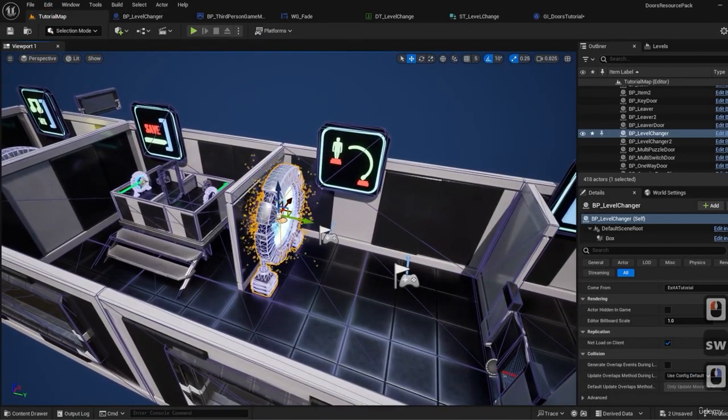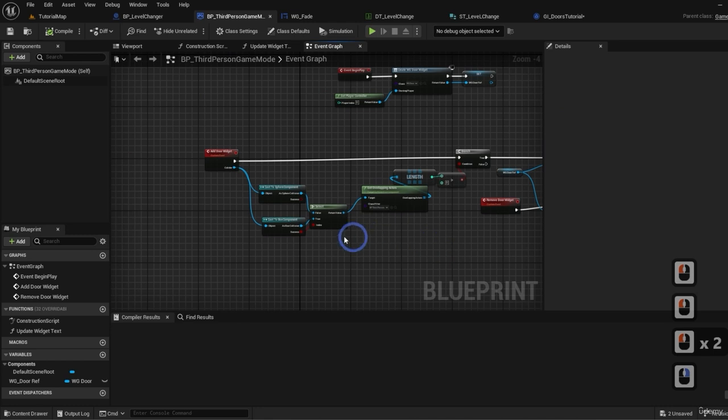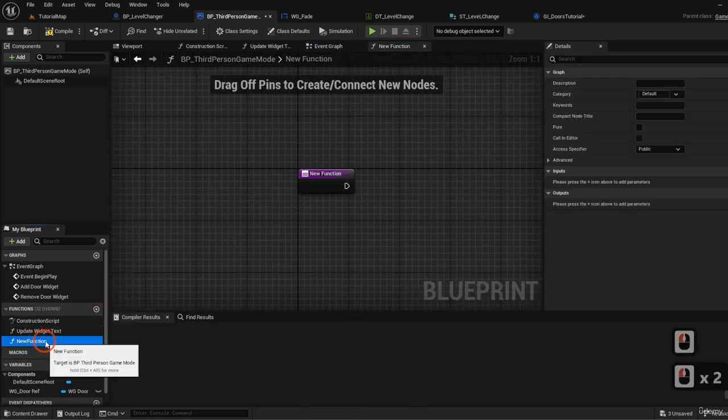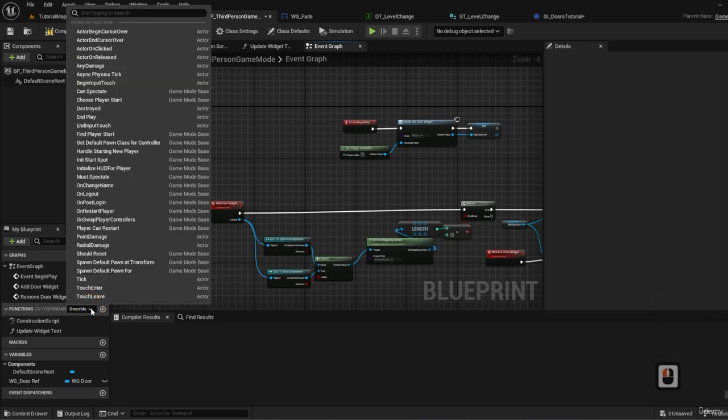Yep, already looks better. And lastly, remember that in the start I said that we will override the functionality where our game mode has a preset function on how to find the player starts. We're gonna override this behavior and create one of our own. To override a behavior that is already pre-scripted, pre-coded in any blueprint, we can go to the functions, actually not press the plus button, but over here it appears an override symbol. So pressing this, you can see the functions that we can override in this blueprint.